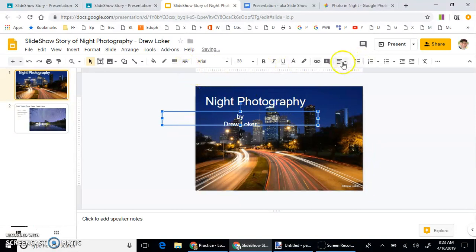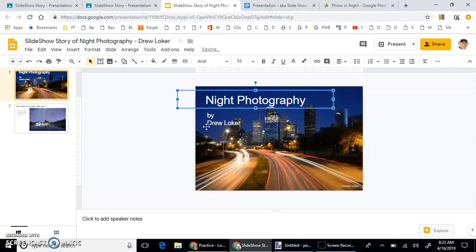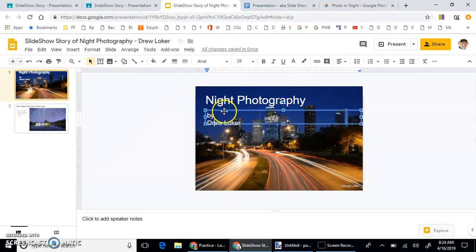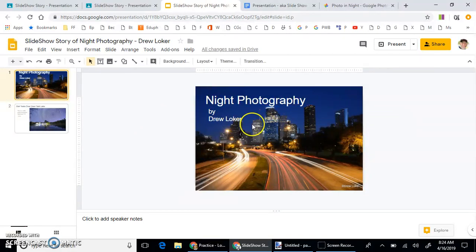I'm going to left justify that text box right there, and I'm just going to put it over here. I'll play around with this probably a little bit more after I get off the recording here. But the goal is to come up with something that doesn't block the image in the background. I don't necessarily like that either.